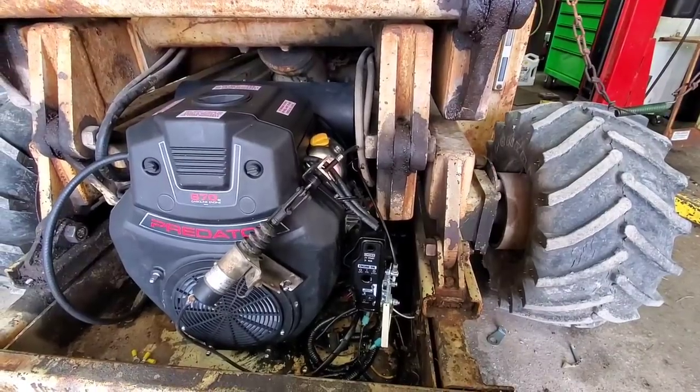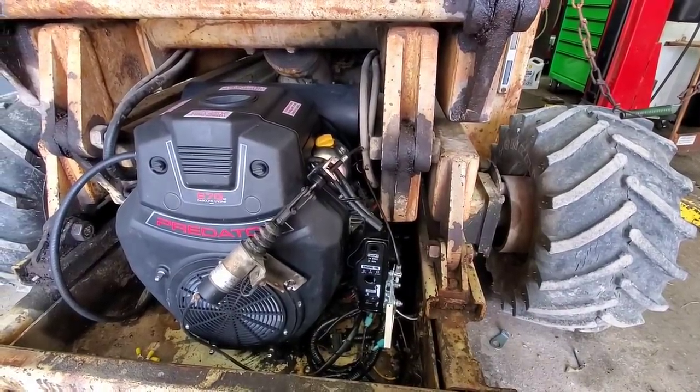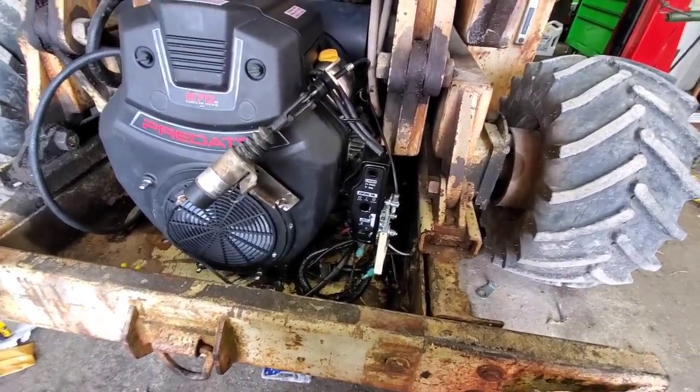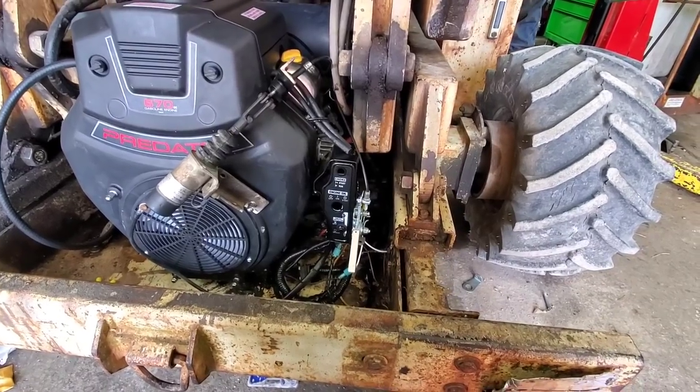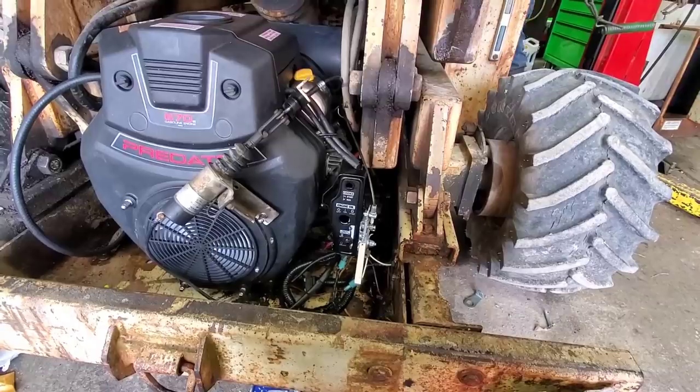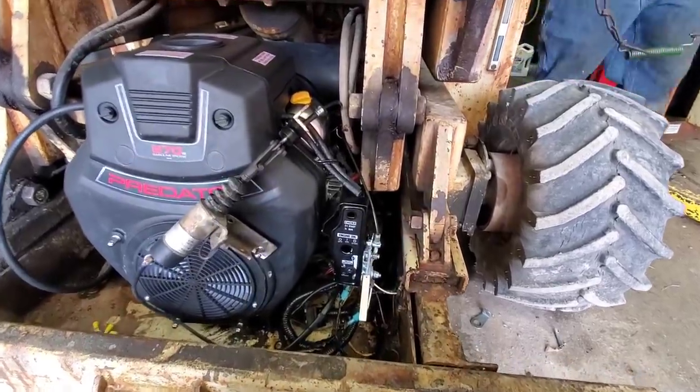Yep, go ahead and hit it. Try it from down below. Hey, wait, I figured out the problem. You gave me the relay block with no relay in it. Hey. All right, let's try that again after I get a relay.